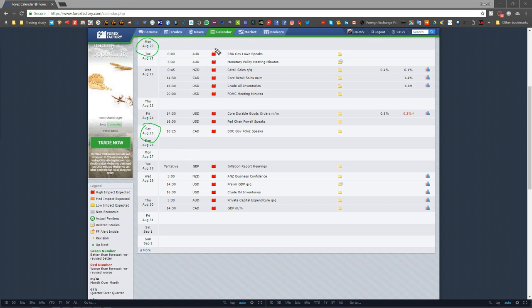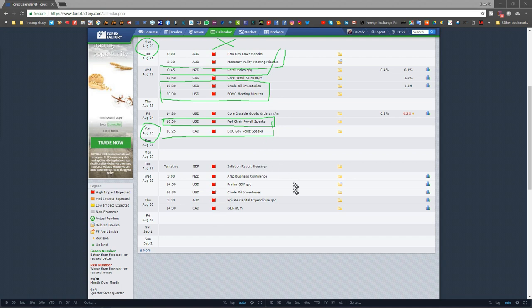So next week, Monday, there's not gonna be any news, but Tuesday, Australian bank, then the New Zealand retail sales, and then some usual news as usually, like FOMC, crude oil, as well the Fed Chair Powell will be speaking, and Saturday will be Gov Paul speaking. So nothing any extra. These speeches, they are overrated, it doesn't move the market too much.